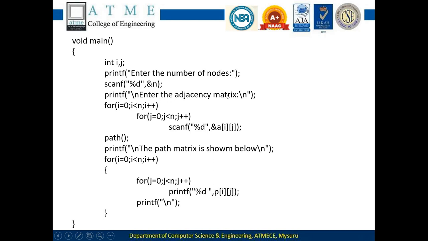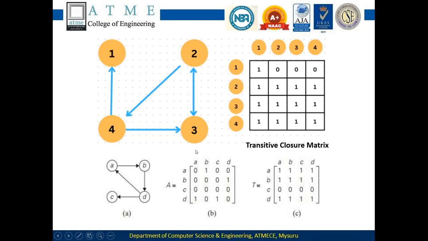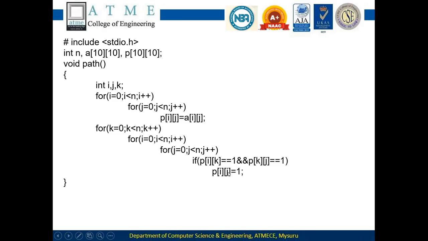I told you earlier, also during the explanation, we are going to give the input in terms of an adjacency matrix. To take the input for an adjacency matrix, which is obviously two-dimensional, we will be using two for loops, i and j. That is why we had declared two variables here. So i from 0 till it is less than n, meaning the number of nodes, and j equals 0 till n. It will store it in a of ij. So here we were storing the adjacency matrix, right? These entries will be stored.